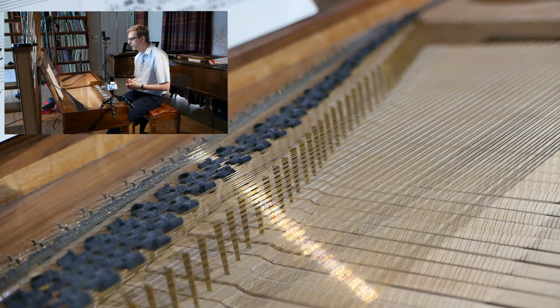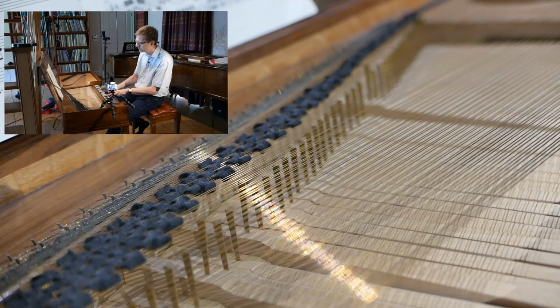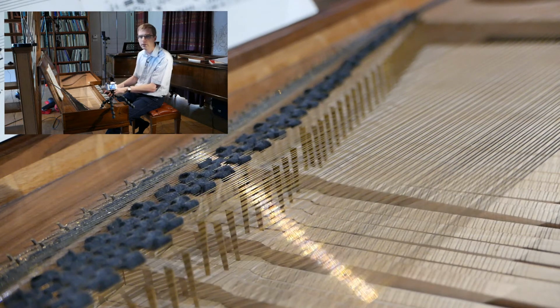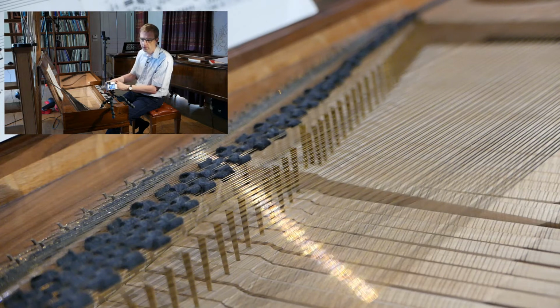Let me give you an example for this. You hear? I just pressed the tone a little bit quicker, a little bit faster. It's different from... But it's the same expression, because if I continue doing this, you would have the Bebung. So it jumps out. Instead of... It's enormous, the sound difference. This is really moderate sound. It's beautiful, but this is really trumpet sound. I can exaggerate. You hear?